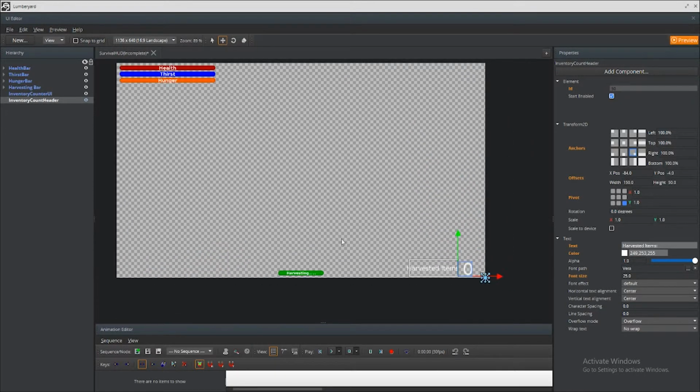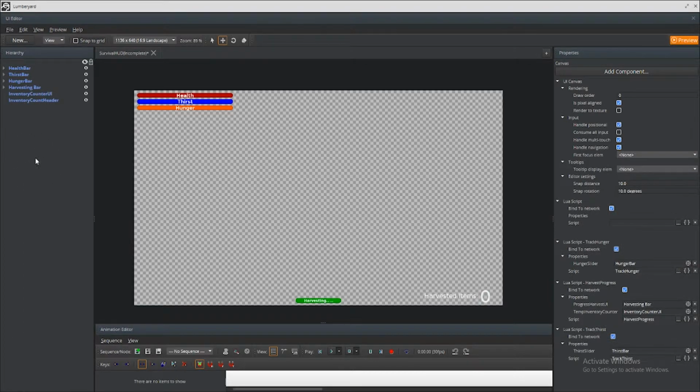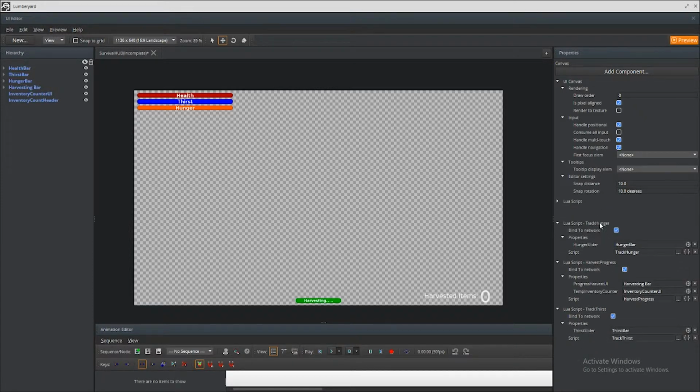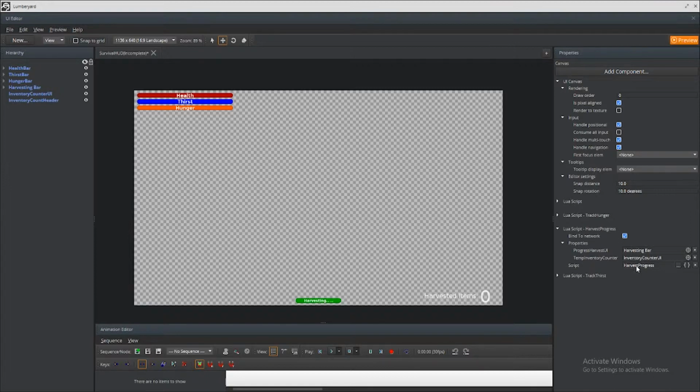All right, manipulating the UI, at least in this sense, should be familiar to you guys if you have watched my other videos, namely the UI communication in the previous survival HUD tutorial. We're not going to look into it now, but be sure that you click on the empty area over here. You already have one for health, which is this empty one here. You should have one for track hunger, one for track thirst, and a new one that you add that we call harvest progress. We will go over that in 1 second. So let's go ahead and close that.